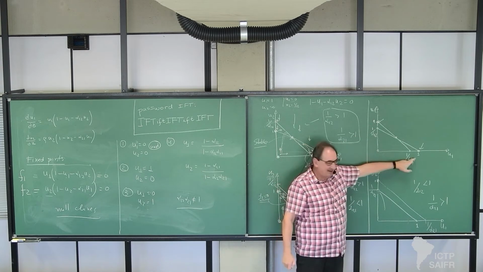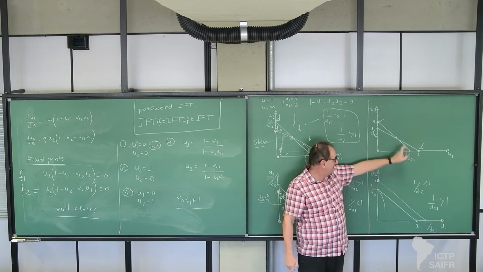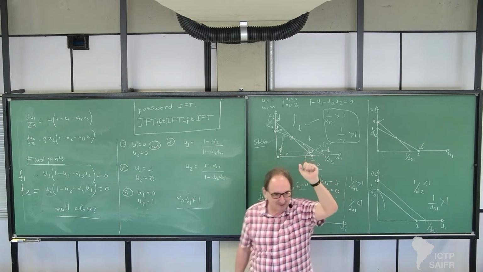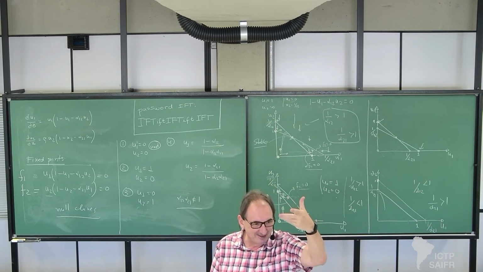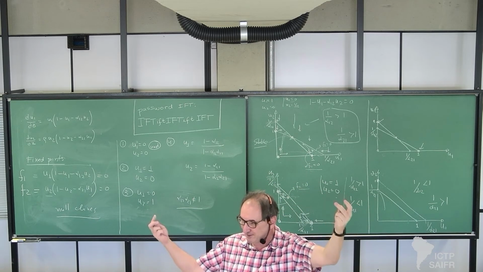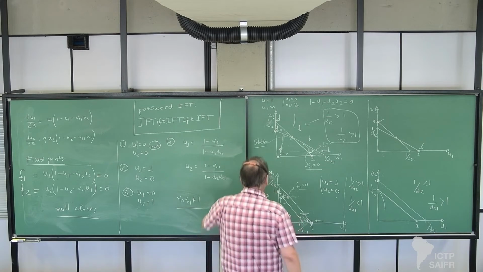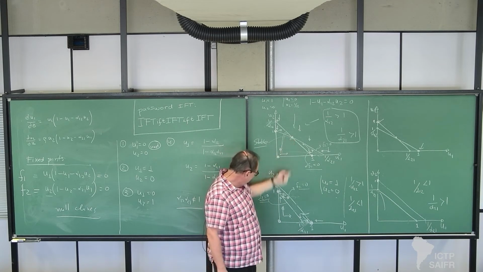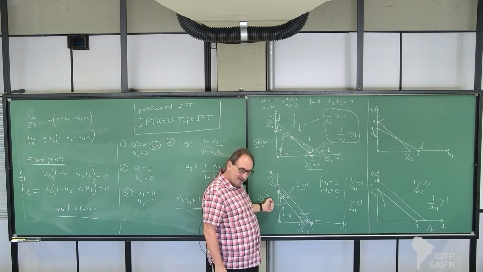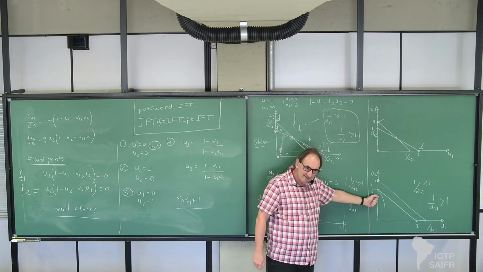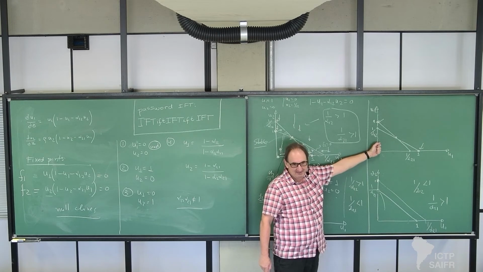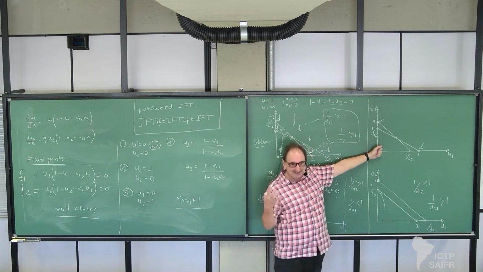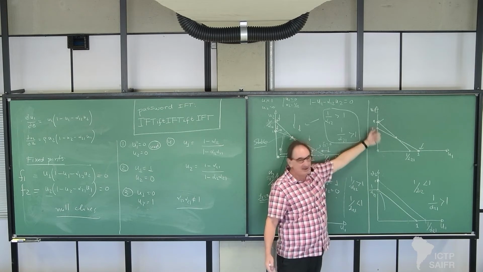Both of them are stable and this one is unstable, which will give us a connection for Friday to discuss what is going on here. Okay? You have two stables. Here you have only one point that is stable. Here you have only one point that is stable. Here you have two points that are stable. Therefore, that will pose the question: when I start a certain population, which point will I arrive at?